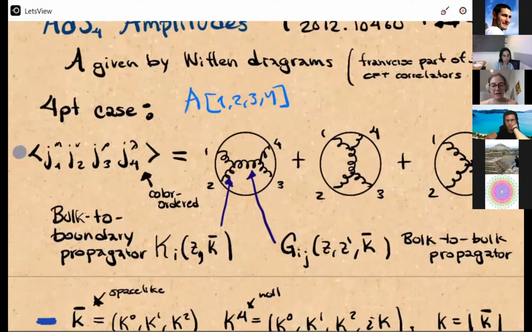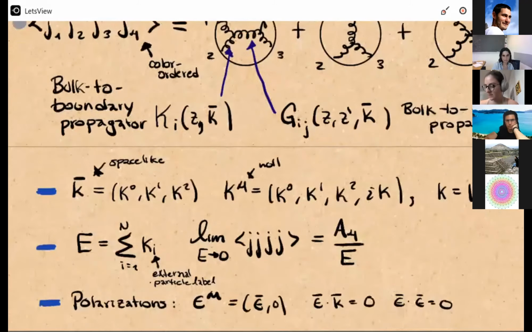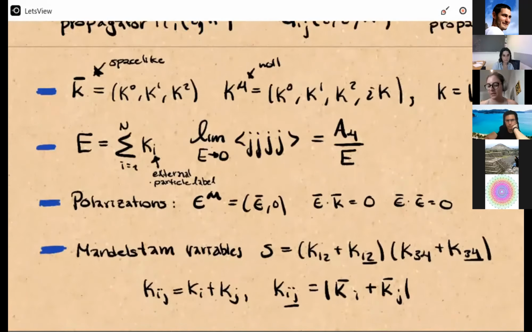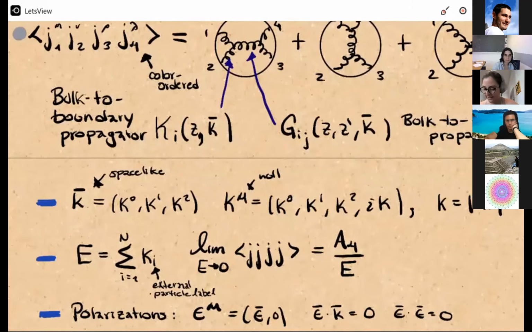And I'm going to assume that people are familiar with Witten diagrams, and I'm not going to show the explicit expressions because they're complicated and don't really give you any insight. But for those who know, you just construct them with bulk-to-bulk propagators that you can build out of the equations of motion for your Yang-Mills field, and also with bulk-to-boundary propagators. So just some notation. We're going to take K to be the momentum of each of these particles, so that K_i, where i denotes which of the external currents it refers to.